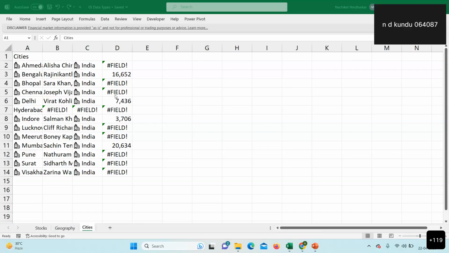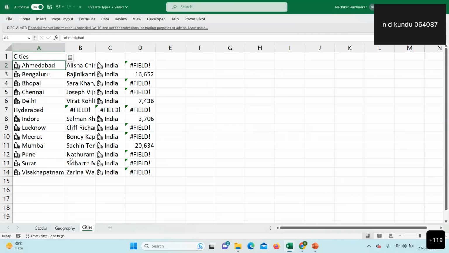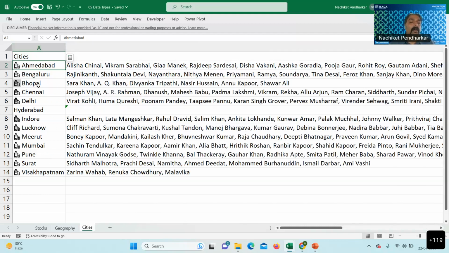Nachiket, how updated is this data? Where from are they collecting all those things? So in my opinion, they go with publicly available data. It is powered by Bing. Bing is a search engine, and in my opinion, it gathers from publicly available data. I think the point that you are hinting at is to what extent is this reliable? That's something even I wonder whether we should completely rely on it.